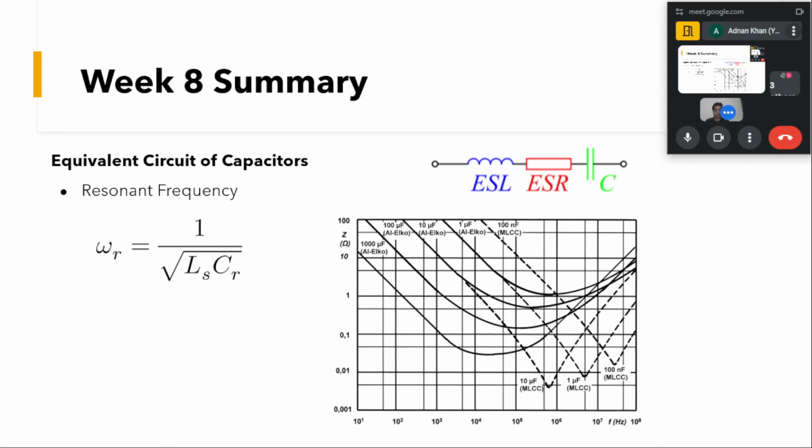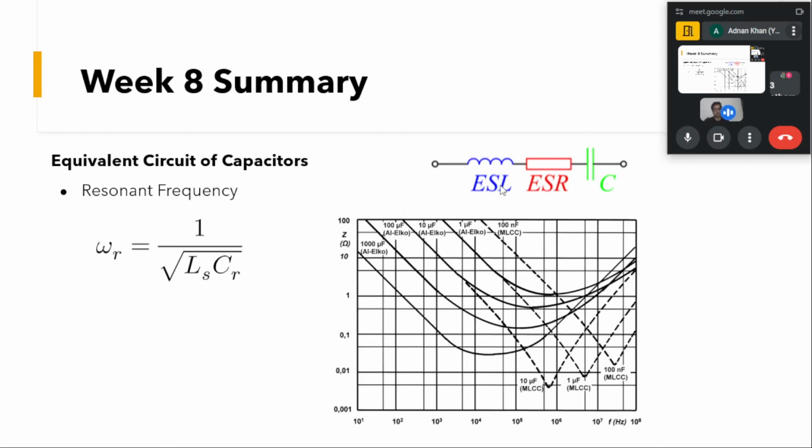So while designing the power electronic converter, we have to take this into account, the parasitic inductance of the converter, and the operating frequency at which we want to operate our converter. We have to see if our converter is operating below the resonating frequency of this capacitor, because only then will the impedance of this capacitor be capacitive in nature.